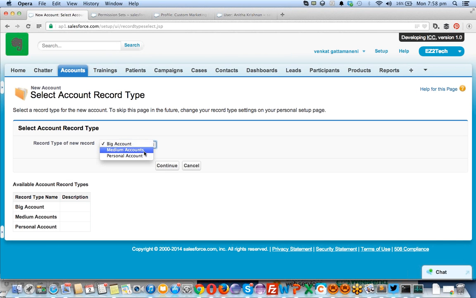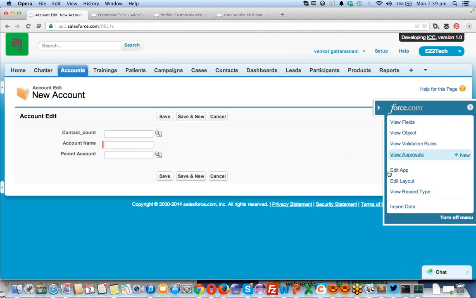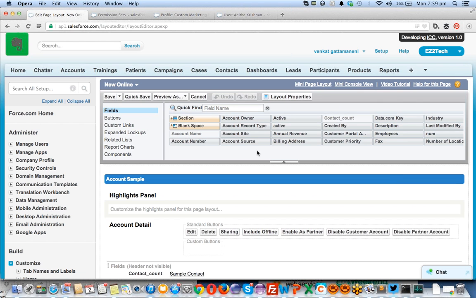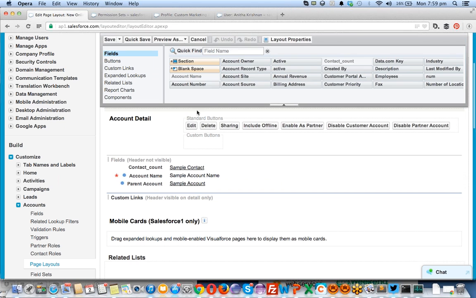Click on next. Again, when you are creating a record type, you need to select a page layout assigned to it. That's the reason I'm doing it here, assigning page layouts. There are many page layouts here. I want to assign a different page layout. New online page layout. Okay. So what will a page layout do?